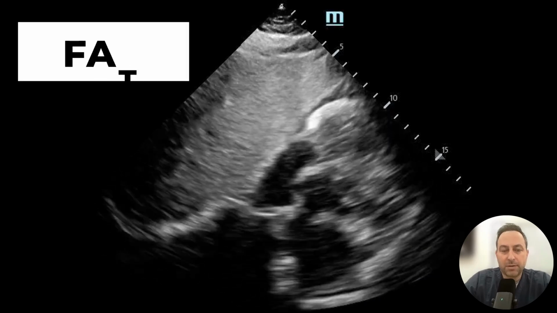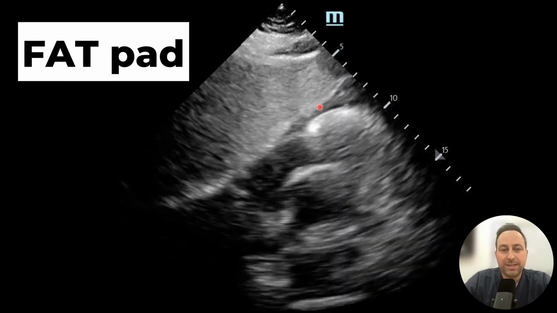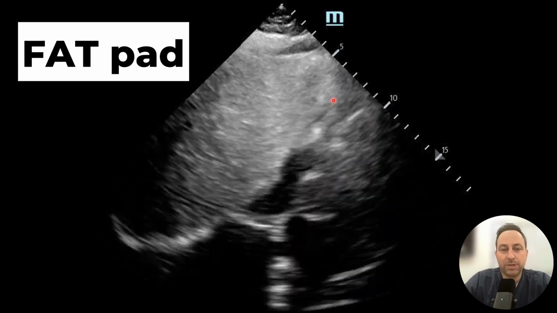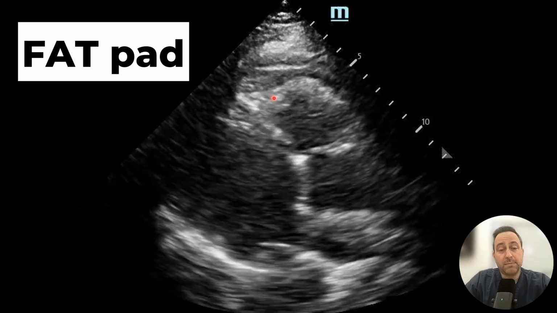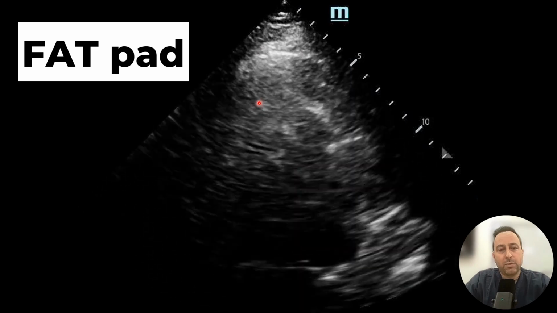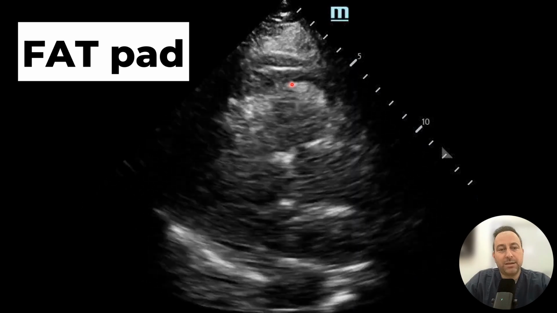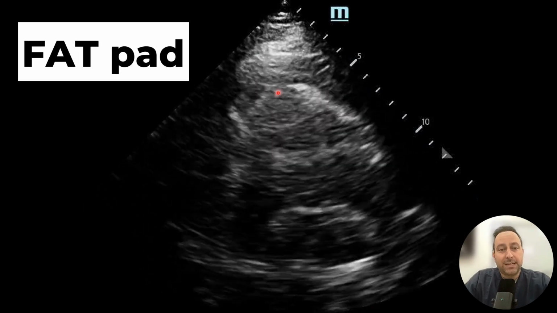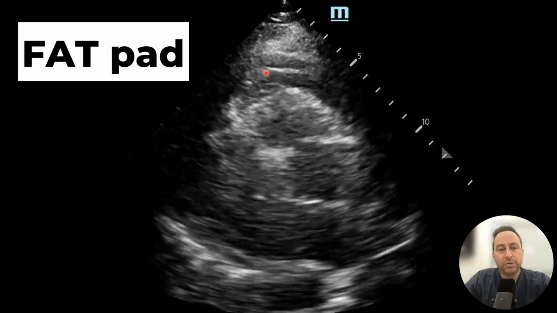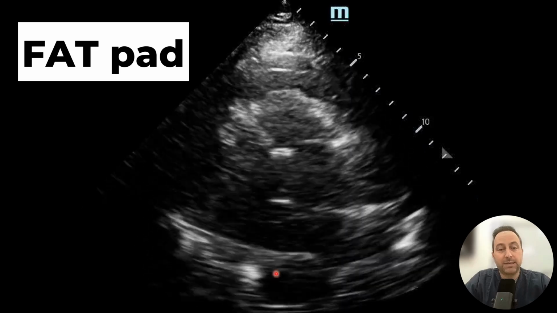Number 4, the epicardial fat pad. You'll notice here on the interface between the liver and the heart, there's what seems to be an anechoic area, but if you look at it closely, it's hypoechoic and marbled, which indicates that there's fat there. This is the same patient in a parasternal long axis view. Notice that there's a hypoechoic area here, which we describe as a marbled echo texture, similar to a fatty cut of steak. This indicates that there is a pericardial fat pad. A true pericardial effusion should be completely anechoic and should start posteriorly back here near the descending thoracic aorta.